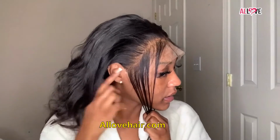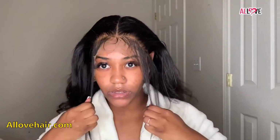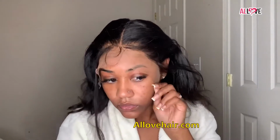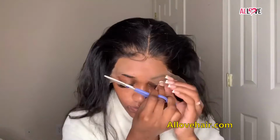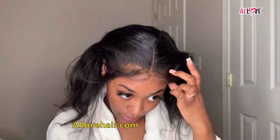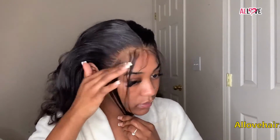Now that that is done, I'm gonna go ahead and cut off the rest of the lace that's up around here. Oh, and this little piece. Okay, so now I'm gonna just cut off this front part. That is cut off. I'm gonna just pull everything back to the front like it was. This side, I think I want to pluck a little bit more actually. So I'm gonna just take my tweezer and just pluck it a bit.